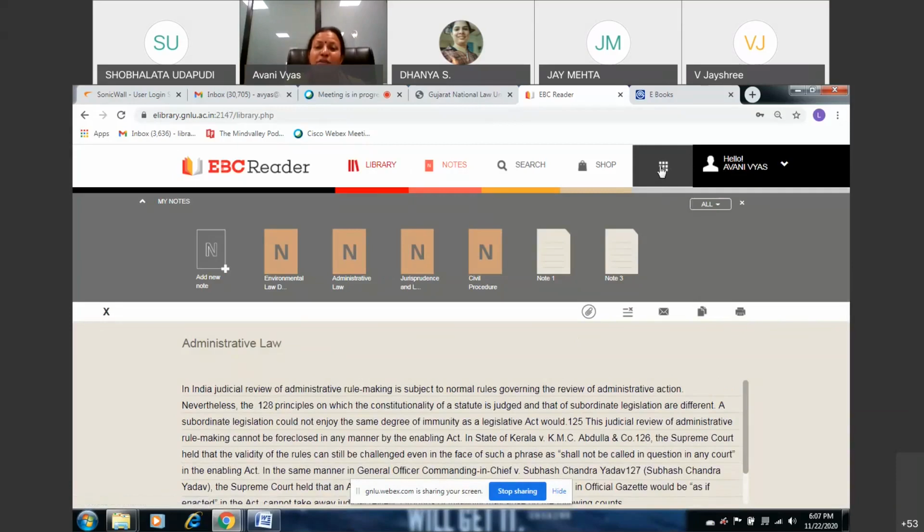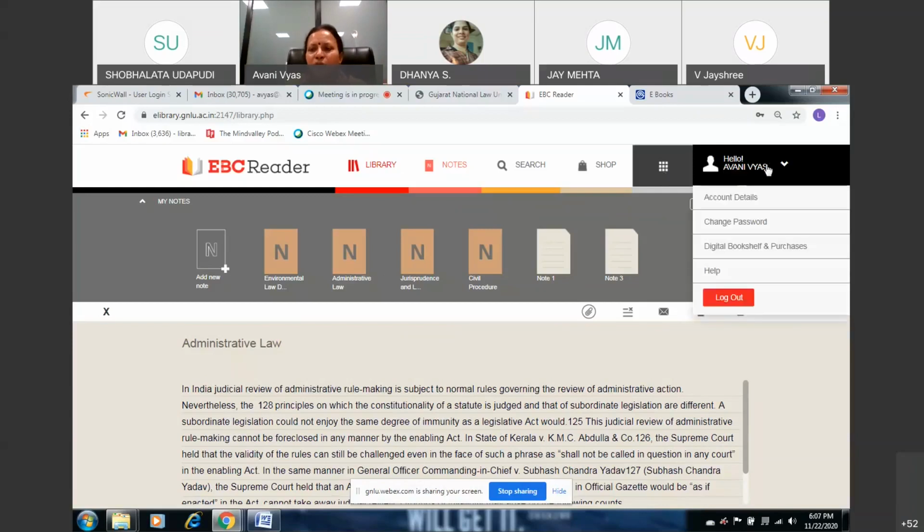Textbooks of Eastern Book Company are also available. It's a very good database for the current scenario, because students cannot have access to print material. So faculty and other colleagues can send marked material from here, right? And we are giving every database access to our users, so they can also access this.